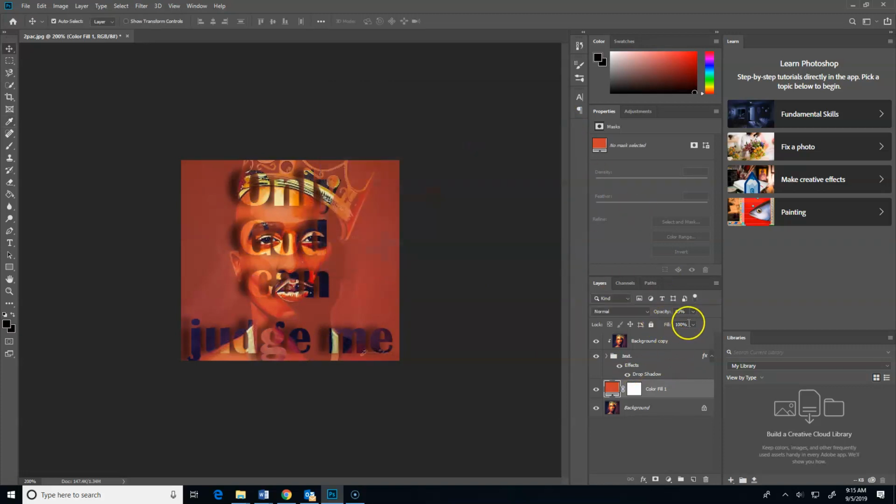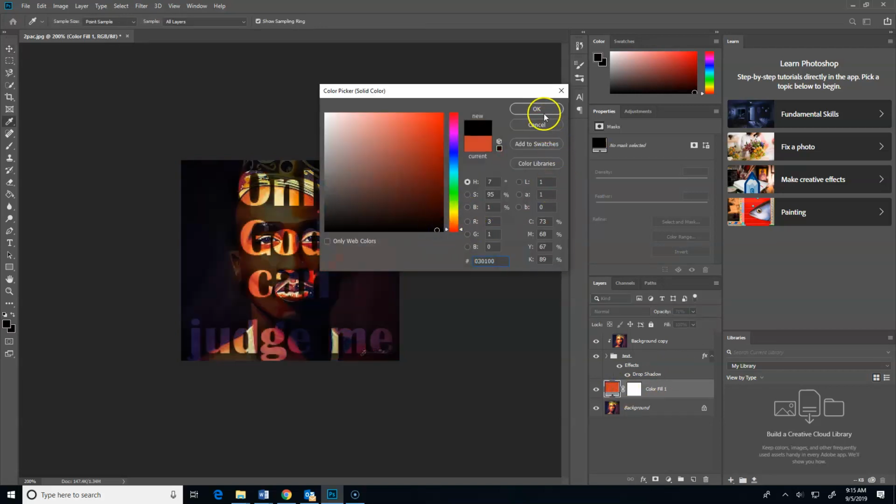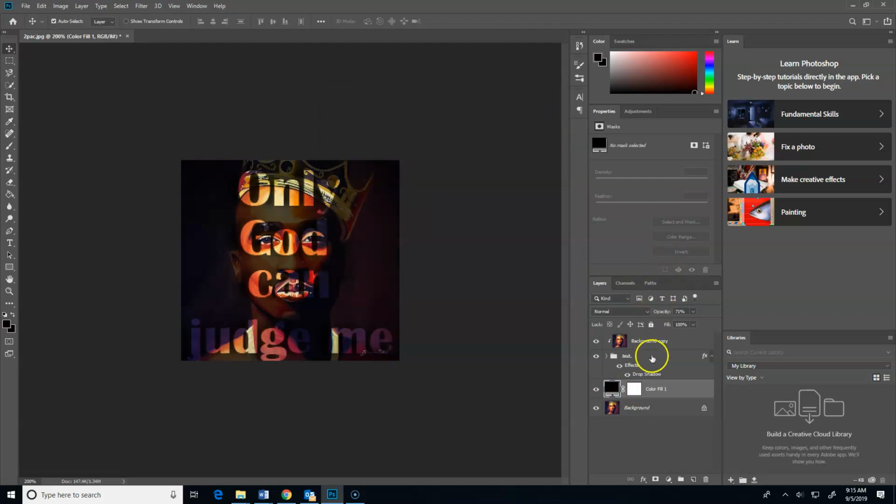Click OK, come to my opacity, and then continue to kind of play with it, because we want to be able to read it still, you know what I mean? And maybe, who knows, maybe I end up clicking on it and just going with like a darker color, because I think that looks kind of cool. Personally, I like that one. And then again, mess with the opacity and just see kind of what you like, what you don't like. I think that looks pretty sweet. Personally, I like that. I could lower it maybe a little bit.